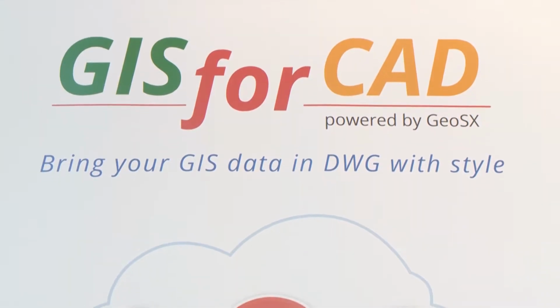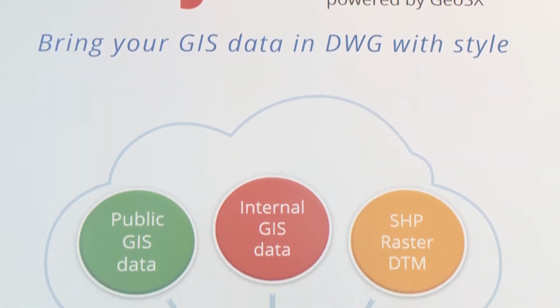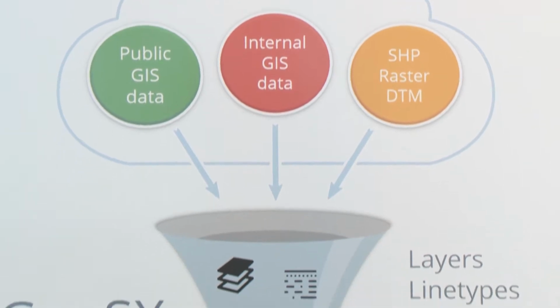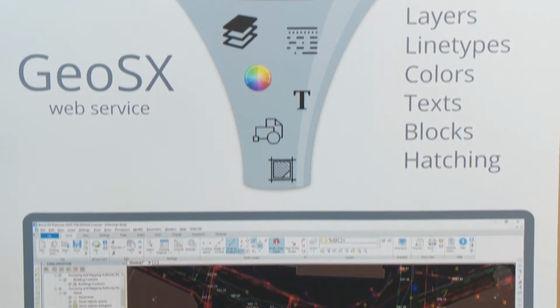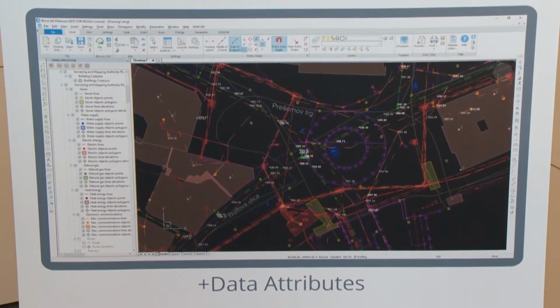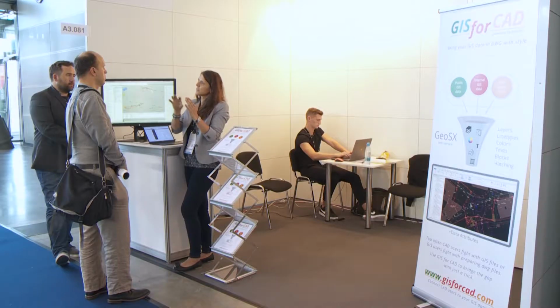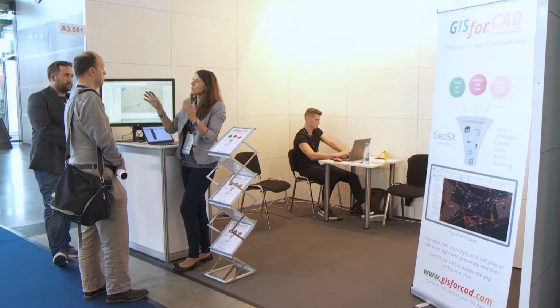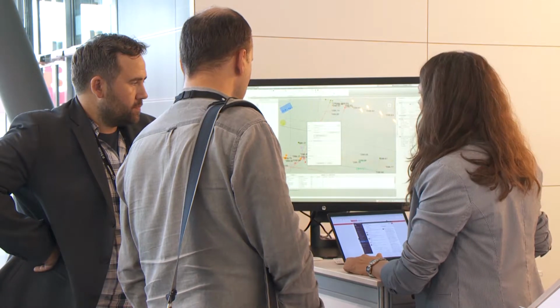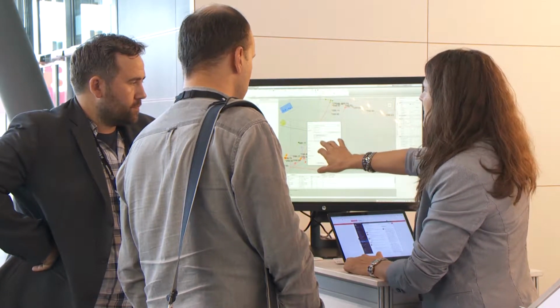We developed a new solution named GisforCad. GisforCad is a new solution for using GIS data in CAD. We have developed a GIS web service that can be used directly in CAD to bring data in DWG. Like getting a GIS web map in a browser, with GisforCad you can get a GIS map in CAD.